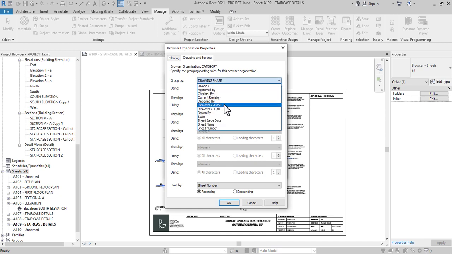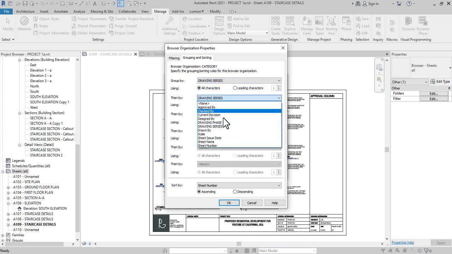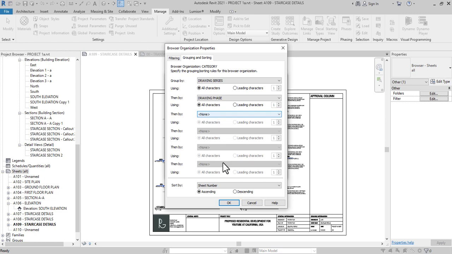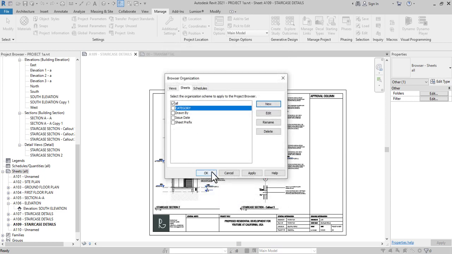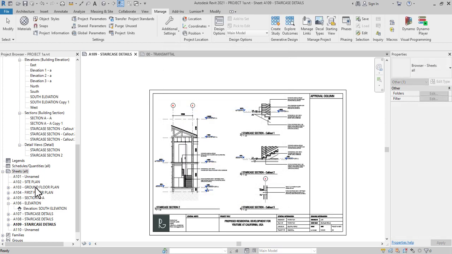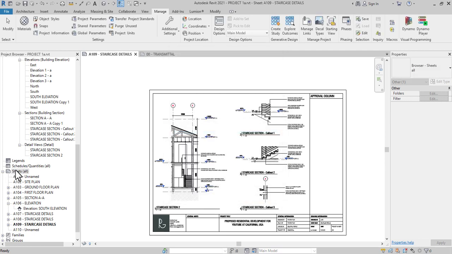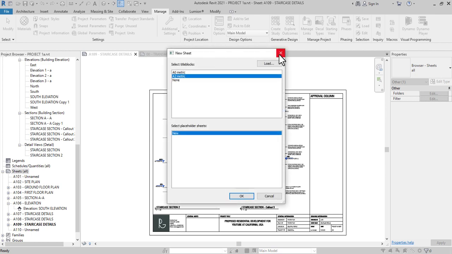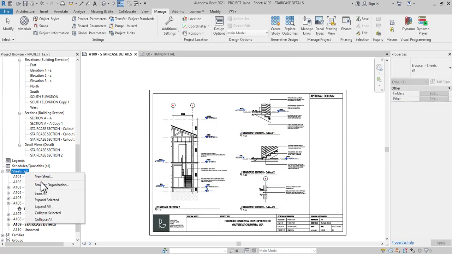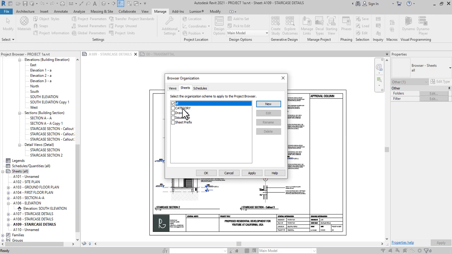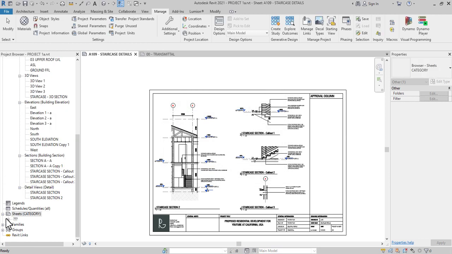No, drawing series, drawing phase. Drawing series, drawing phase. Okay. Then that's not what I meant to do. Browser organization. Put it on category. Yes.